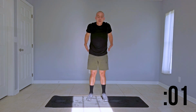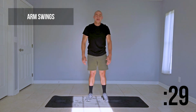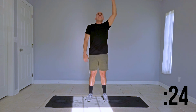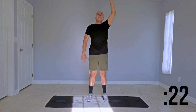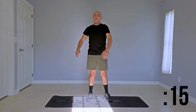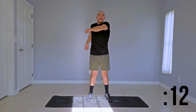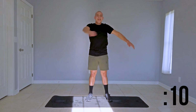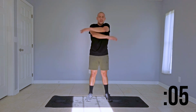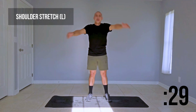Next up, we're gonna do some arm swings. Go ahead and rest your arms by your side. Bring your arms up one at a time. Go ahead and bring them back down to center. And just kind of give them a feel. Give them a shake. See what feels good. What works for you in this arm swing, and we're moving forward to a stretch.